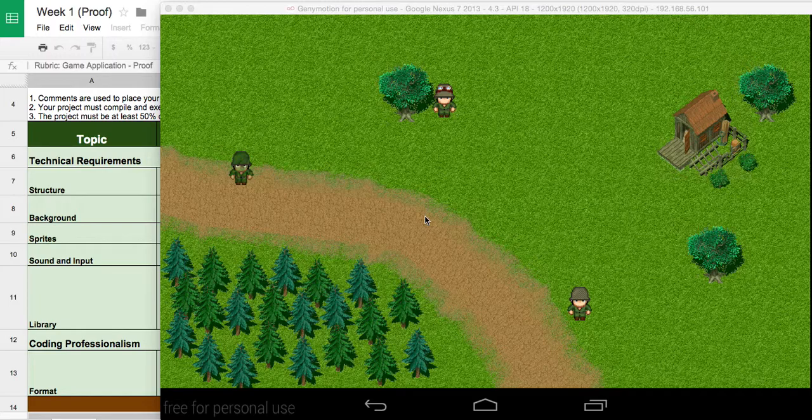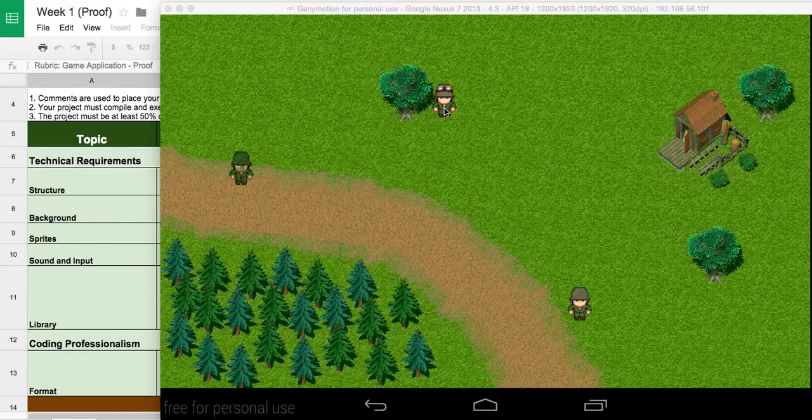So when you start the app, it runs directly into the screen that you see right here in front. And the background, you can see there, the background is placed on there. That actually had to be assembled by little parts, so that kind of took a little bit longer than I wanted it to.